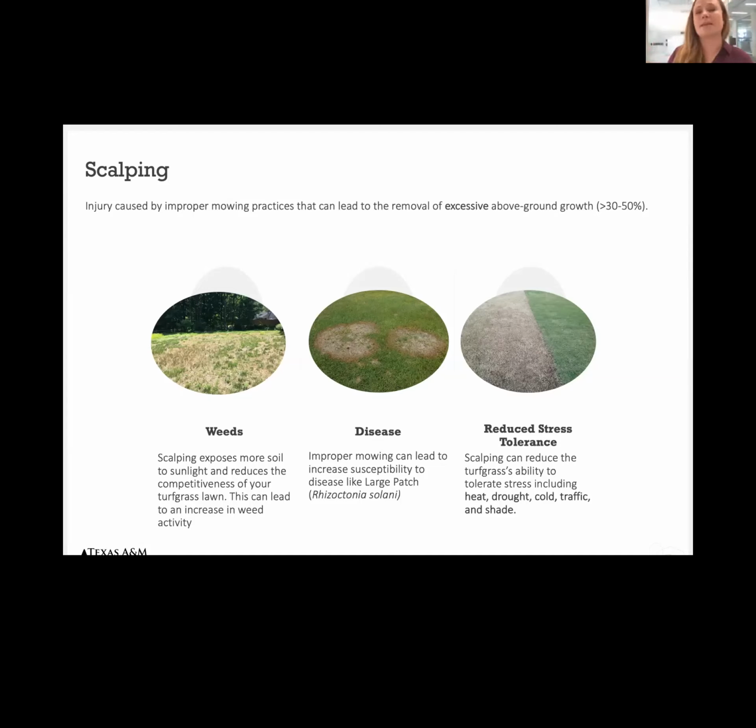Now, the next thing for us to think about is mowing height. This is the desired height of our turfgrass canopy. An appropriate height is going to be determined by a bunch of different factors. It's going to be partially determined by the species. It's going to be determined to some extent by the environment that we're in, our management capabilities, and the intended use of that area. So you can see I've got a few different pictures here on the left. We maintain a golf green at a very different height from an athletic field, which we maintain at a very different height from a home lawn. And so it all just kind of comes down to, what am I using this area for?